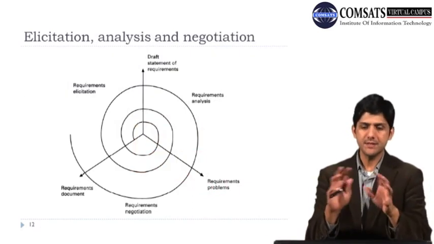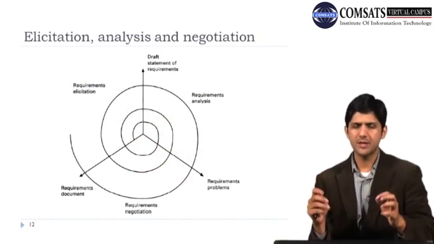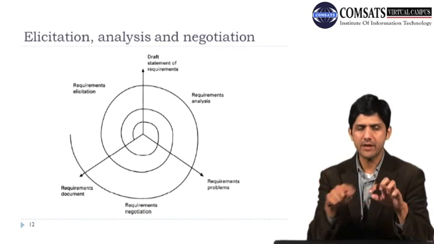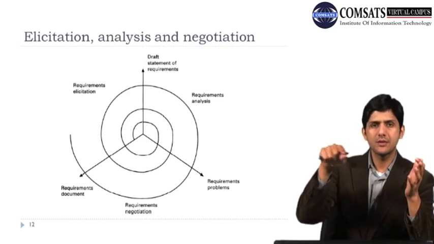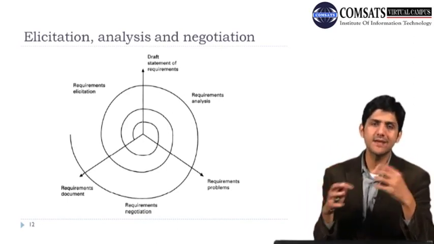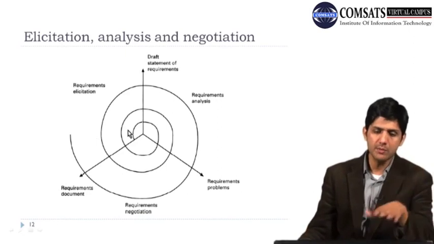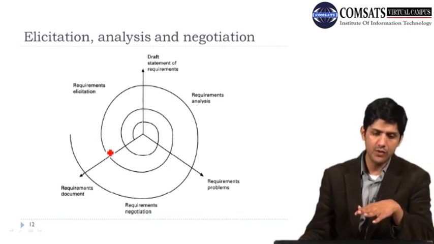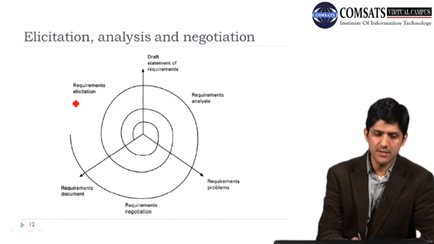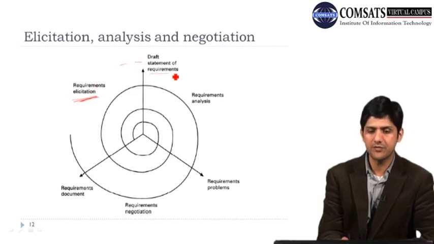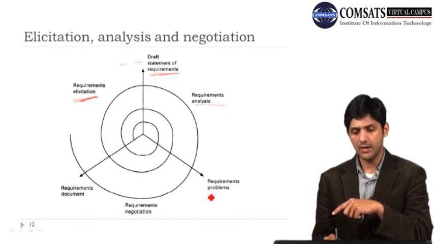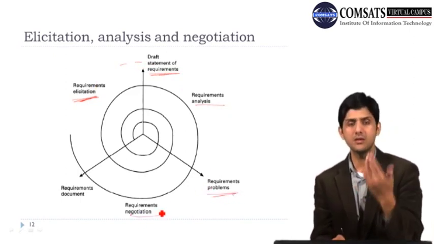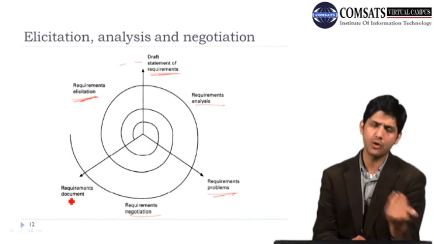So let's quickly see where elicitation fits in the overall requirement engineering process. And this is actually a good diagram. It looks like a spiral, but this is not the spiral model. It's just showing that the requirement engineering tasks, these processes, are not sequential. So for example, we are doing multiple things at the same time. We have started this elicitation process, and as we know, from elicitation we produce this draft or the statements of requirements, and then we do this elaboration, which is analysis, and we identify problems in requirements, then we go and negotiate those requirements, and then we document them again.